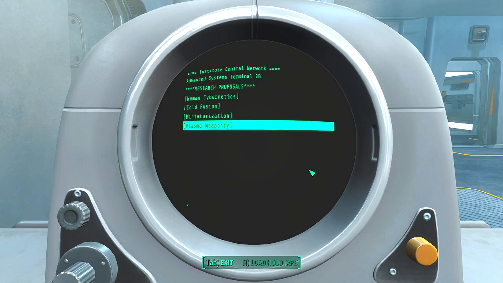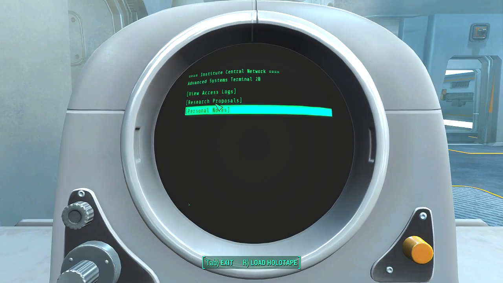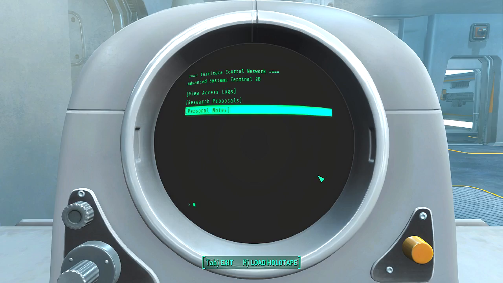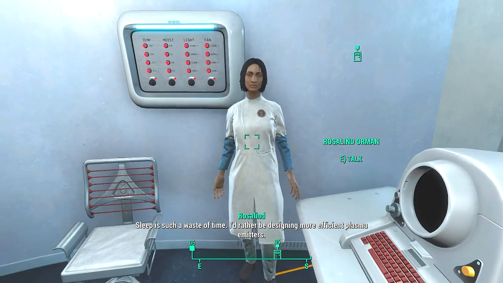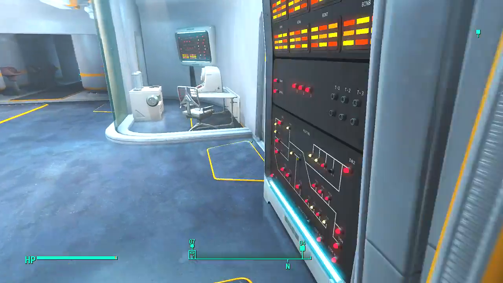There we go. Oops, there's still more to go, wasn't there? Personal notes. Dr. Lee has been spending more and more time in the lab with the kid synth thing. It's creepy, and I can't help but wonder if she's getting a little too attached. Evan has rejected my last 12 proposals. I don't know how to get through to that man at all. Sleep is such a waste of time. I'd rather be designing more efficient plasma emitters. She's just standing next to me the whole time, just talking in my ear.